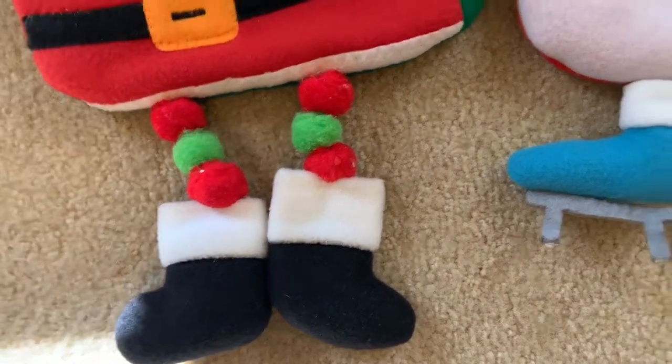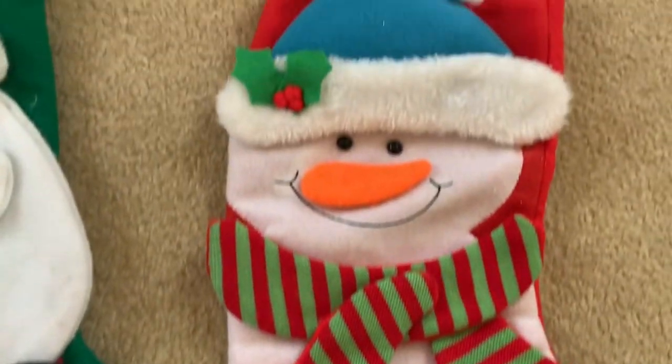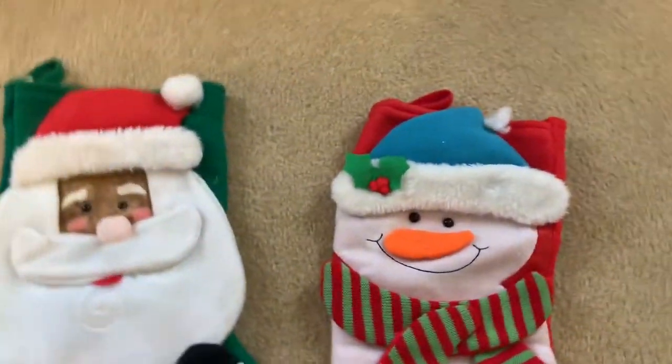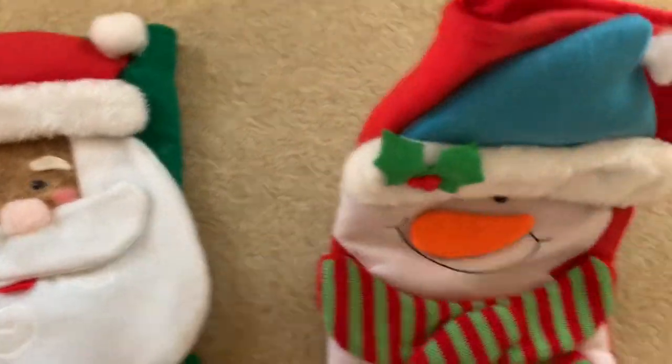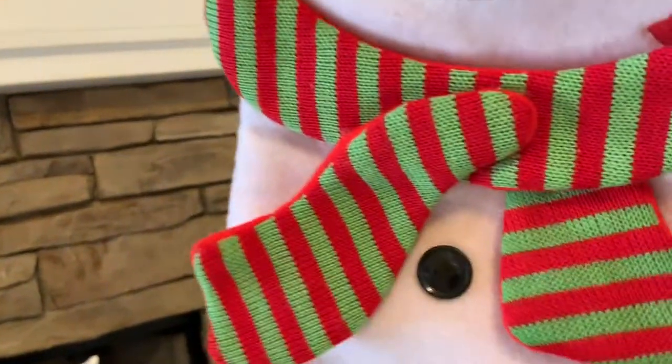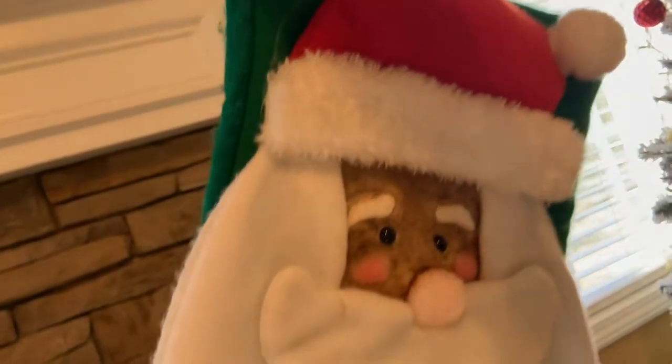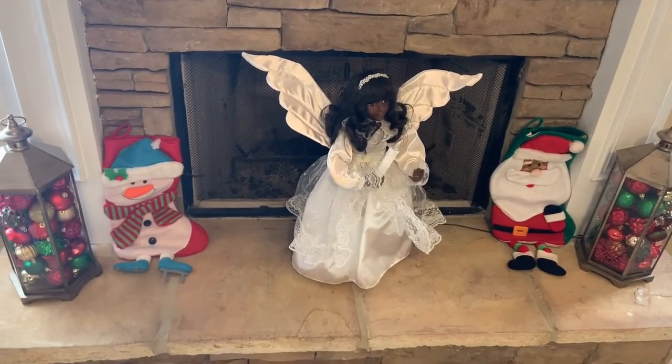Since I was filming this video, I thought I'd also show you me and my husband's stockings. We don't really put them out until Christmas morning when we put little things in each other's stockings. This is my husband's stocking — Santa — we gave him a little remix. These are from Big Lots, bought about three or four years ago. Mine is the Snow Lady — it's a snowman but it looks like a snow woman to me. The little legs dangle. We had a reindeer for my oldest son when it was just us three, but he ripped one of the legs off — that's how we ended up getting the Paw Patrol stocking for him. I don't hang my stockings; I just sit them on the fireplace on Christmas morning.